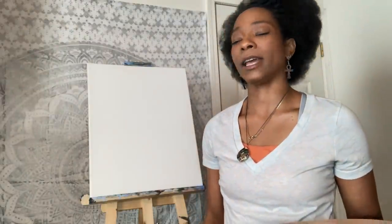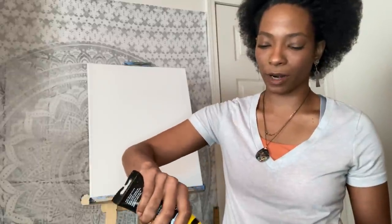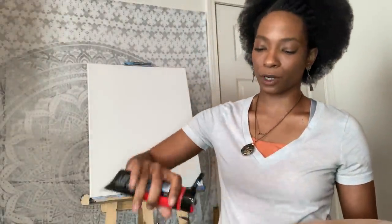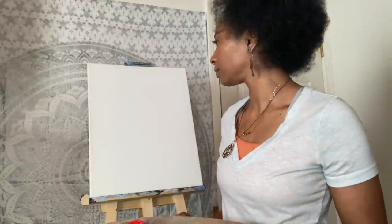Oh, and in regards to brushes, you guys, I typically like to just have a flat brush and a round brush and some liner brushes. You don't have to get all fancy and get a whole bunch of brushes. You just want to make sure that you do have a round brush so you can do more circular or curved shapes, and a flat brush if you want to do straight lines and things of that nature. A flat brush actually makes it pretty easy to do nice straight lines.